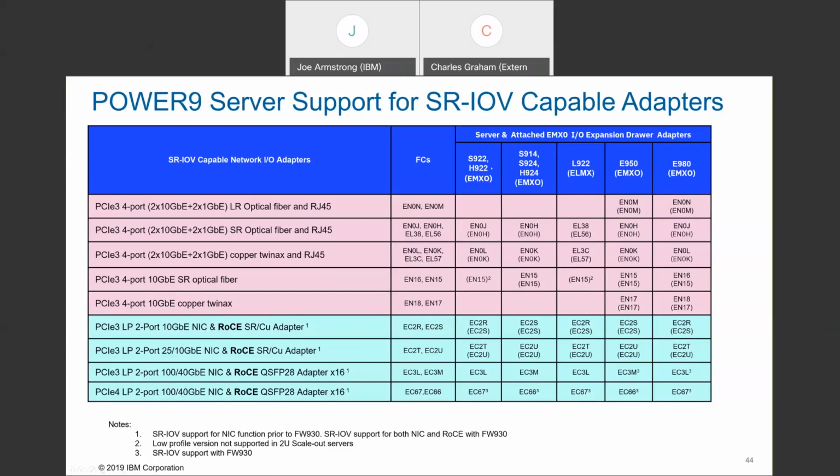In the scale out models, there are different capabilities depending upon whether the PCI slot is behind a PCI switch or not. The 100 gig adapters, they're only going to go in direct slots. They're not going to be able to go under a PCI switch and won't be able to go in the drawers at all. Anyway, I think this is kind of a handy chart if you're trying to figure out what adapters go where.